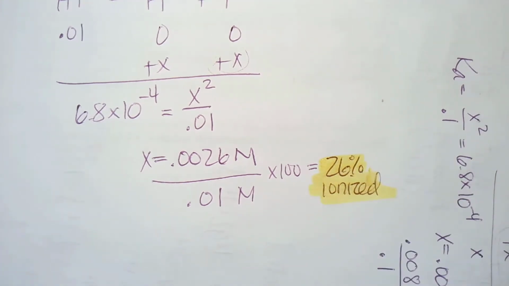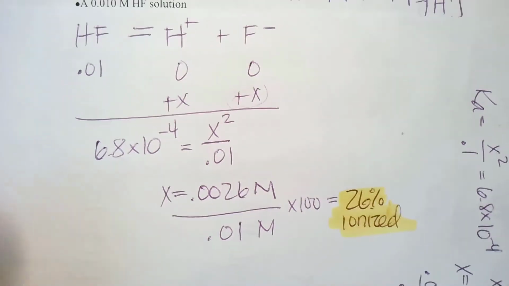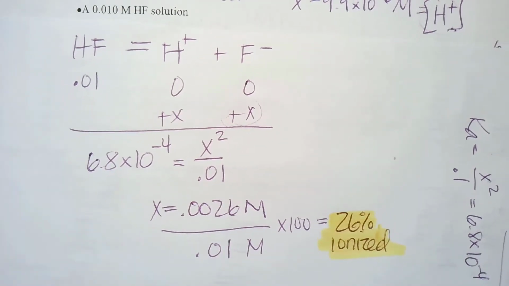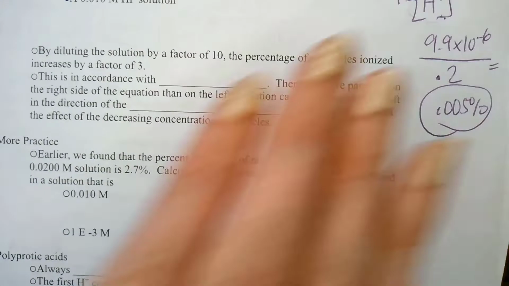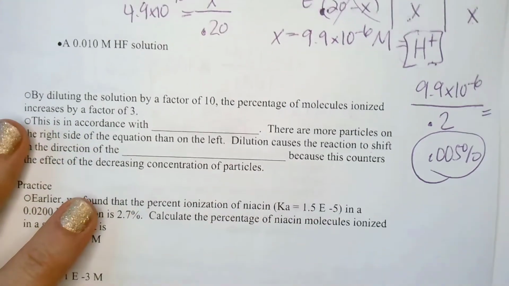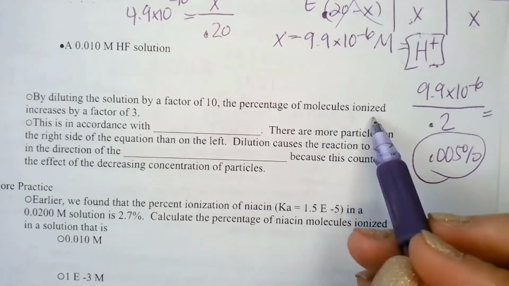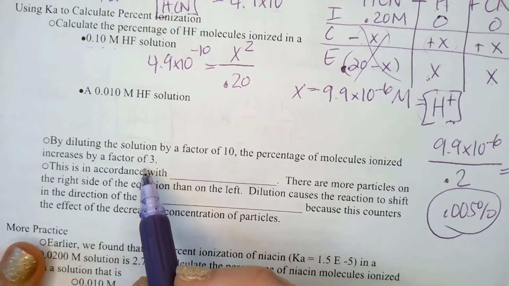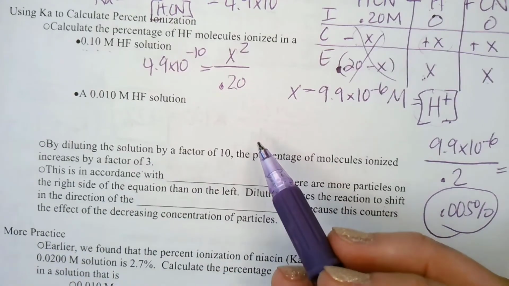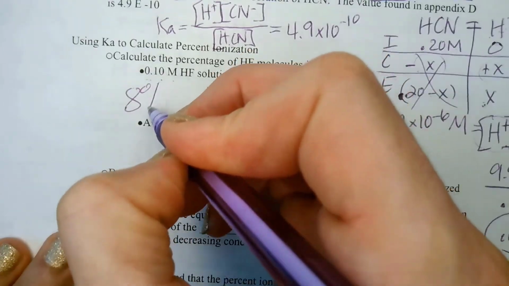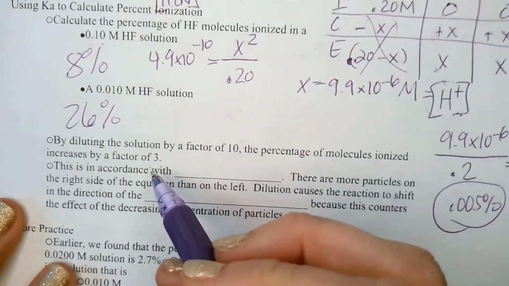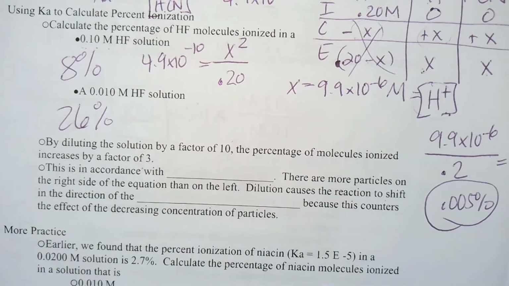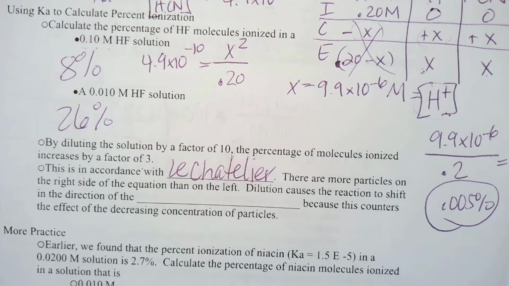Which is substantially more than that 5% rule. So by diluting it with water, it's causing it to ionize substantially more. And so we can see here down in our notes that by diluting the solution by a factor of 10, the percentage increases by almost a factor of 3, actually a little bit more, going from 8.2 to 26. So 8, 16, 24, a little bit more.